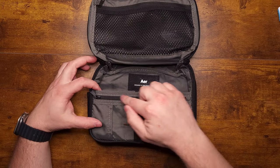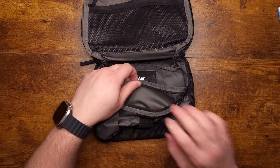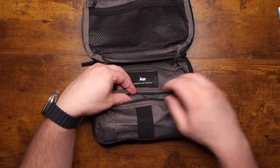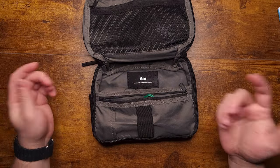Additionally, there's this zipper pocket right here. Another small YKK zipper. This is great for keeping smaller items separated. I personally use this for these little dental flossers. You can also put a pair of nail clippers or anything else that's really flat and small and you don't want bouncing around your bag.